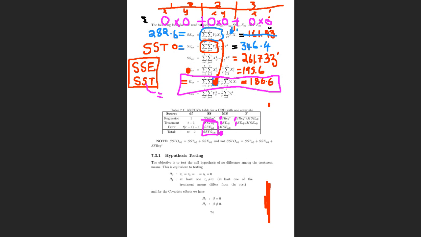Is your F calculated greater than F tabulated? You have the values, guys. Should I go back to the whiteboard? I'm saying test for the treatment. F calculated means you must go and look for the value from the F table, compare with the one from that ANOVA, and make a ruling, isn't it?